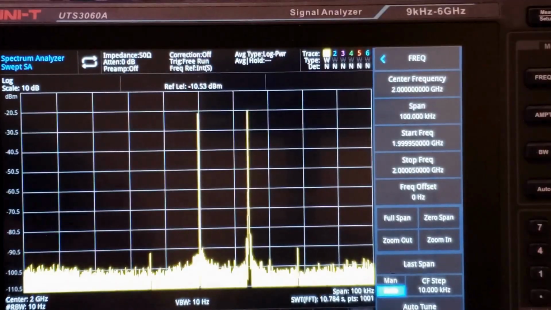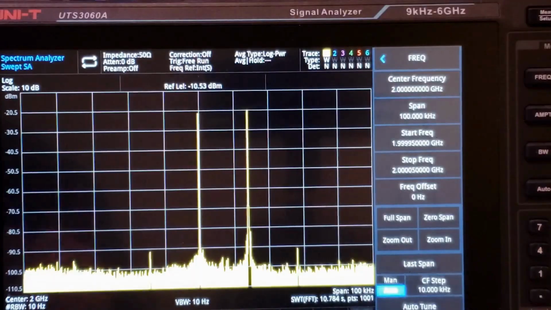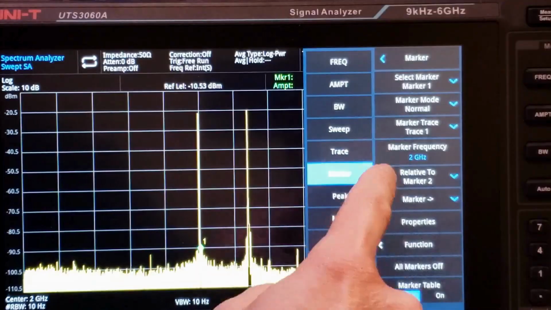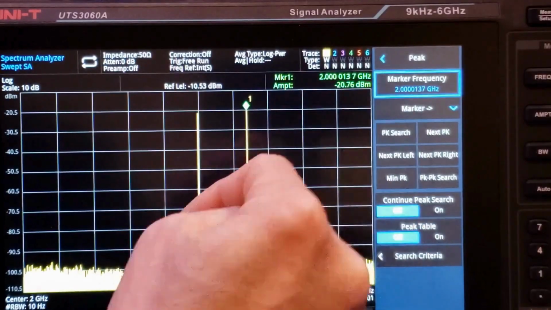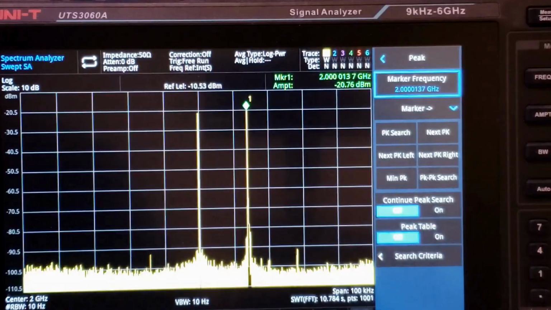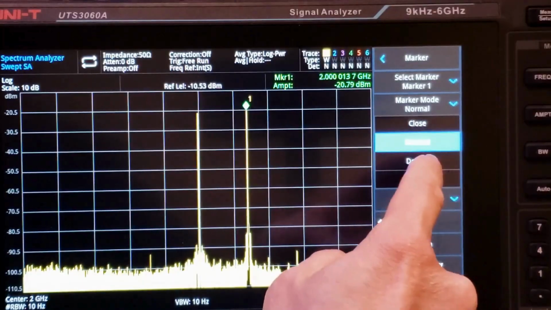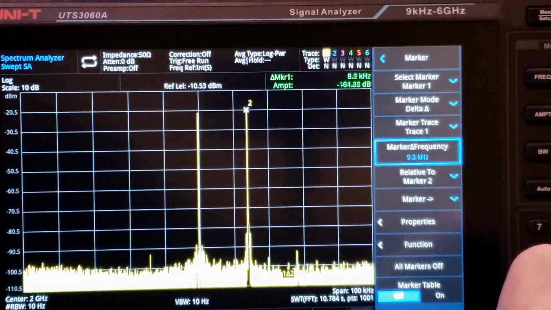So now we have a center frequency of 2 GHz with a frequency span of 100 kHz, and the resolution bandwidth is 10 Hz. And you can clearly see we have these 2 additional tones. These are the third order products that I mentioned earlier. So let's actually do some measurements here. Let me enable the marker, and let's mark the center frequency here, the peak. You can see the peak we have here is just above 2 GHz. Let's enable the relative marker here. So we go to marker, change the mode to delta, and let's take a look at the other one, the third order products here.